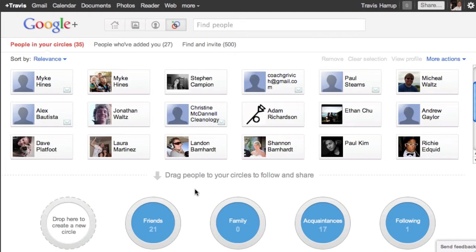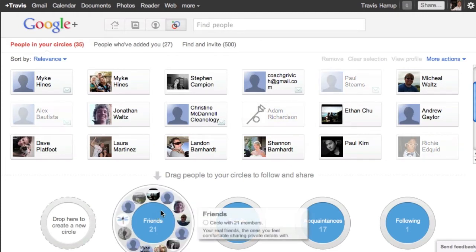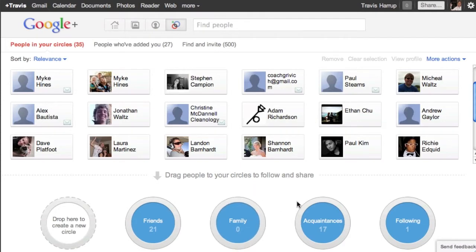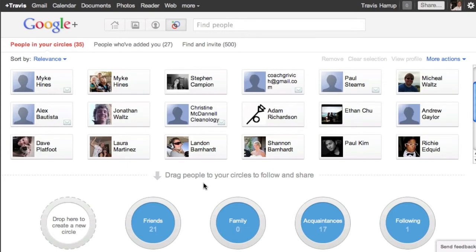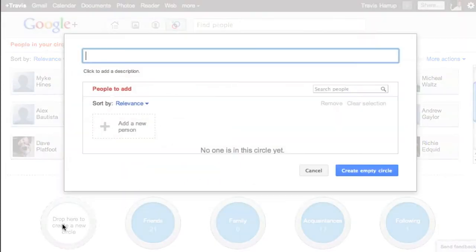For instance, let's say you might have 3 or 4 friends and a couple of people in your family and 4 or 5 people in your acquaintances that are all in those different groups, but they're all people whose content you like reading every day on these different sites. Well, it's easy enough to create a new circle, and people can be in more than one circle, so you don't have to worry about deleting them from a different one to add them to a new one. So let's say you want to see content from certain specific people all the time. You just go here and create a new circle, and let's just call it your inbox.